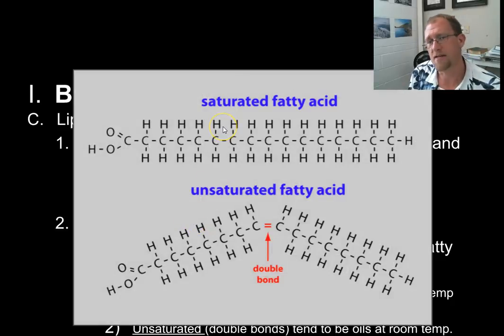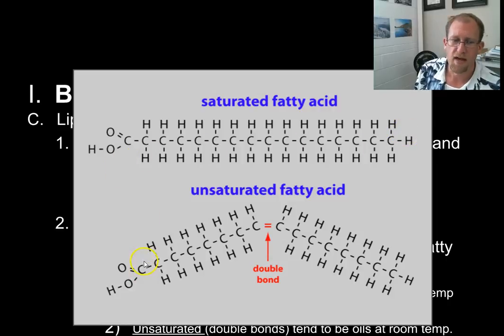Okay? Now, saturated and unsaturated. If something has every hydrogen that it can have, we call that saturated. So every carbon here has two hydrogens. It is fully loaded. Can't have any more hydrogens than that. This is a saturated fatty acid. This is all single bonds. An unsaturated fatty acid has at least one double bond or maybe even a triple bond. And what that does is it means that this carbon only has one hydrogen, and so does this one. So these are not saturated. You could, in theory, add more hydrogen to this molecule if you were to take this double bond and make it a single bond.